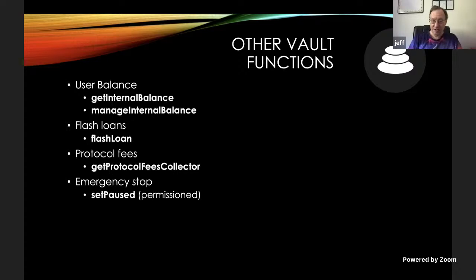And then there's a permission function. Of course, there are permission functions to set them. And then there's an emergency stoppage. That is a permission through governance. That is a safety feature on the vault in all new pool types, where for the first 3 months, if we were to have a critical security incident, we could just halt everything. It would freeze the vault, and you couldn't do anything except withdraw. And that period lasts until, I think, mid next month, after which it becomes fully permissionless.